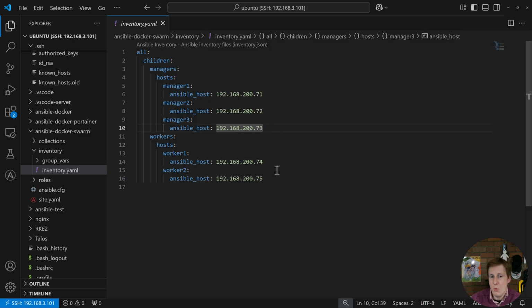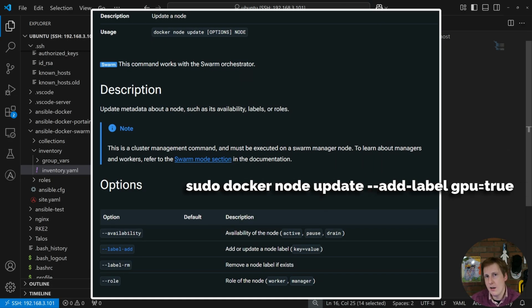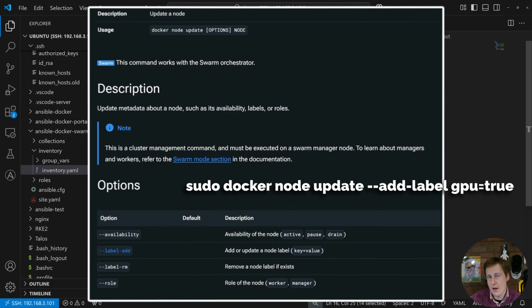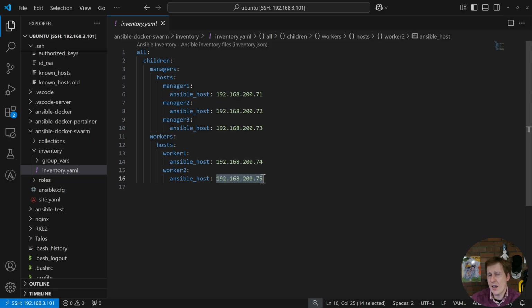The other 2 are workers. Now, it is really important to note as well that we can add some labels to these, a bit like in Kubernetes. So, for example, let's say this worker node, and worker nodes are by default where your services will run. Let's take Plex, for example. Let's say this host here doesn't have a GPU, and let's say that this one does. We can actually add some labels to that node to say, hey, you've got a GPU. And then in future deployments, you can actually target that machine specifically so that Plex will only get deployed onto that machine. That'll allow you to do things like transcoding, etc.